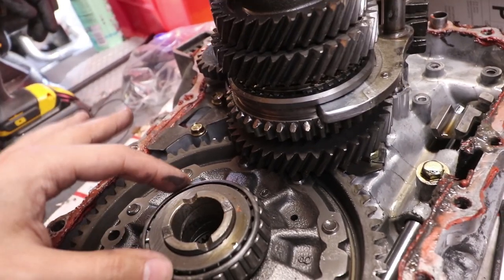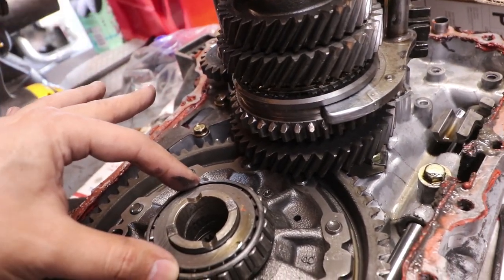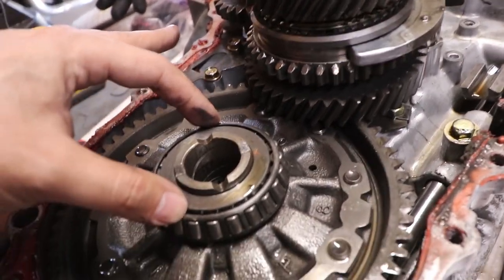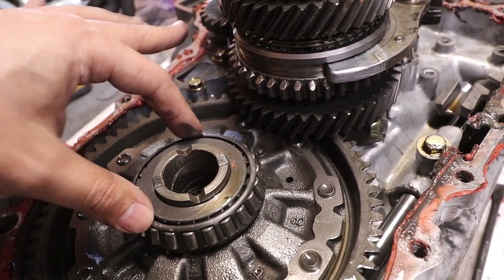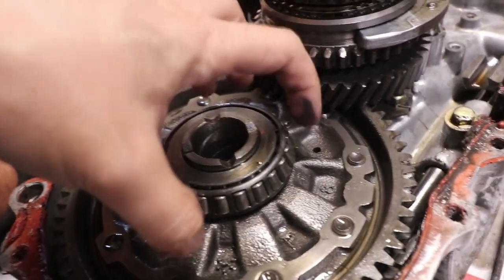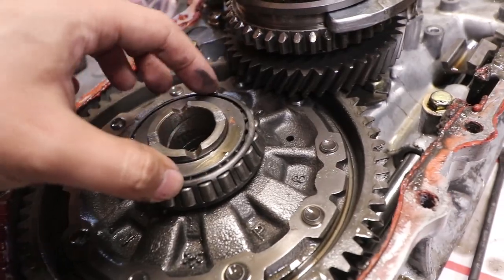Don't you count the teeth? Well, this is hydro, right? So it's not a cable. That's hydro. Let me check. They changed this bearing, I think, from the '94, '95s to '96 to 2000. It's a different one. It's the enclosed bearing style.